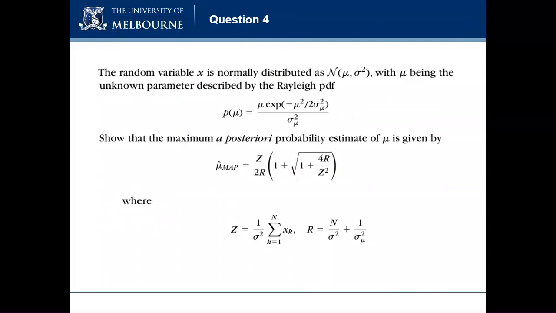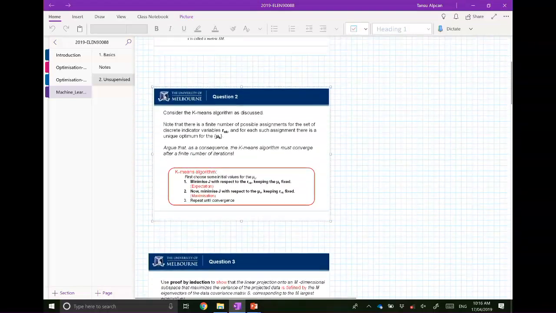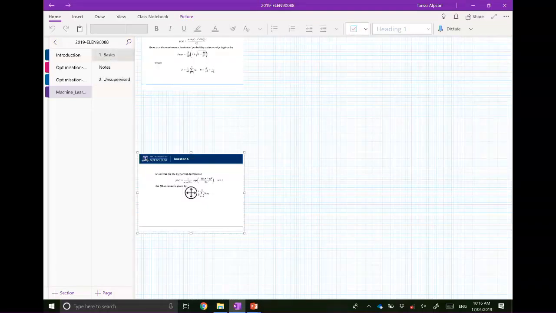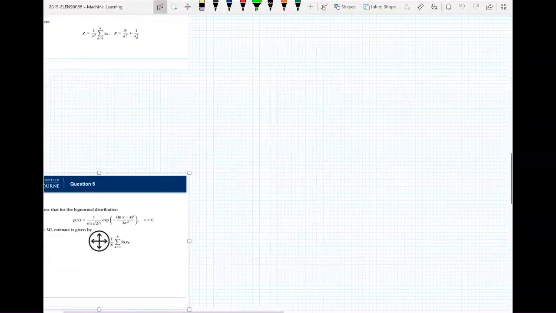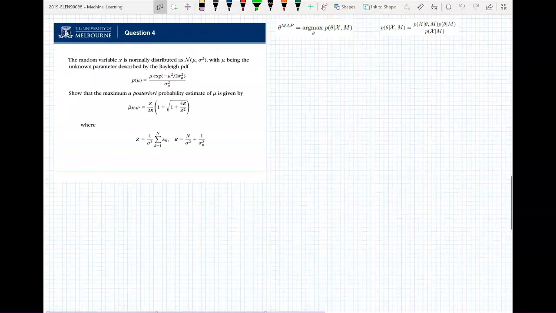Let's do an example. This is a good example. It's a bit long one, so I will start and show the fundamentals first, and then the details. We have the solutions anyway. Let me go to the basics. And here, maybe zoom in a bit. Yeah. So I created my cheat sheet here myself. MAP is here, the definition, and I have written my Bayes rule.